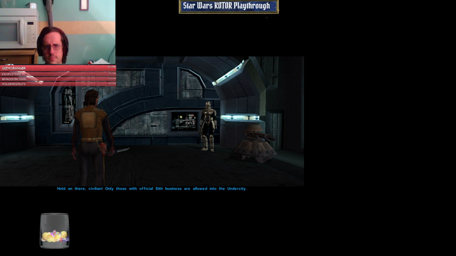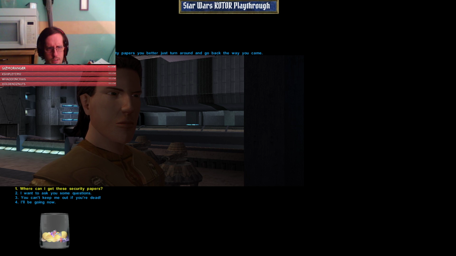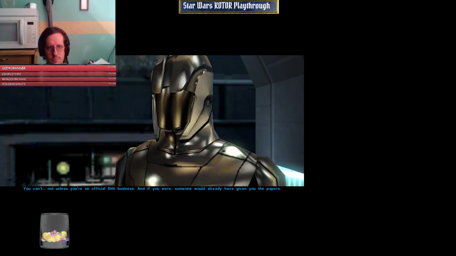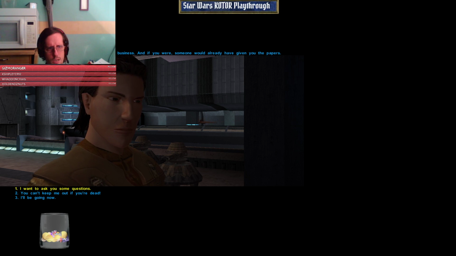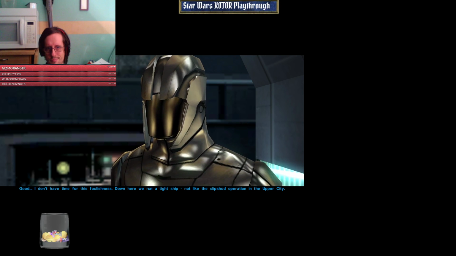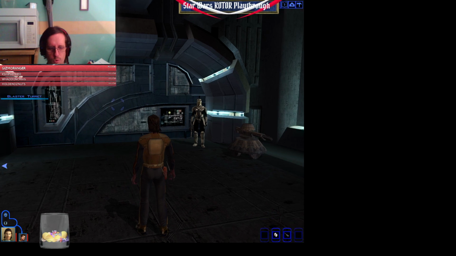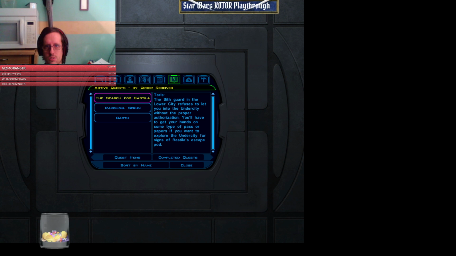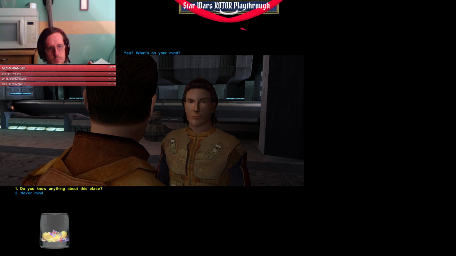Civilian. Only those with official Sith business are allowed into the Undercity. Unless you've got the proper security papers, you better just turn around and go back the way you came. You can't. Not unless you're on official Sith business. And if you were, someone would have already given you the papers. Good. I don't have time for this foolishness. Down here, we run a tight ship, not like the slipshod operations in the upper city. Yes, what's on your mind? You got it.